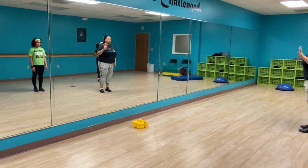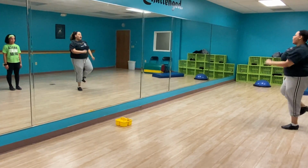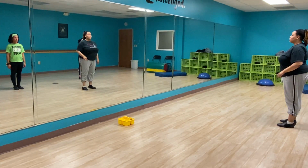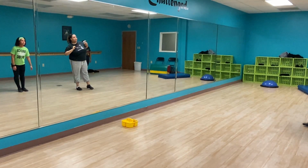We're going to do four of those, and at the end it should be two 8 counts of stomp, shuffle, hop, jump, shuffle, hop, stomp, shuffle, hop, jump, shuffle, hop, stomp, stomp. That's how you're going to finish it. So stomp, shuffle, hop, stomp, shuffle, hop. So you do that four times.